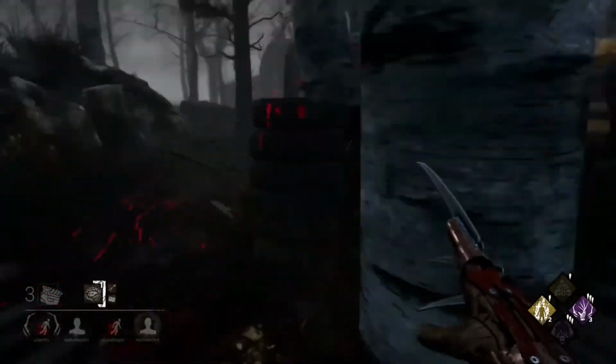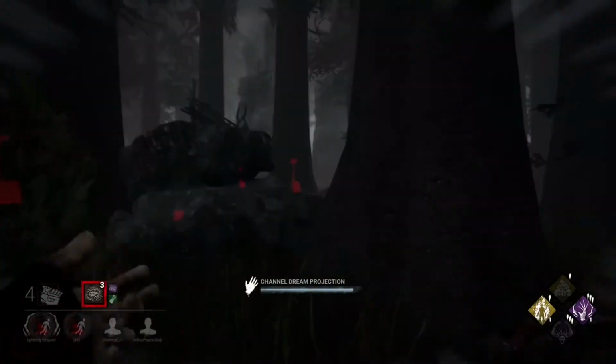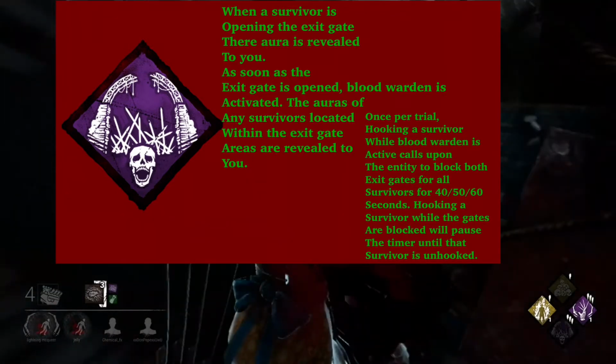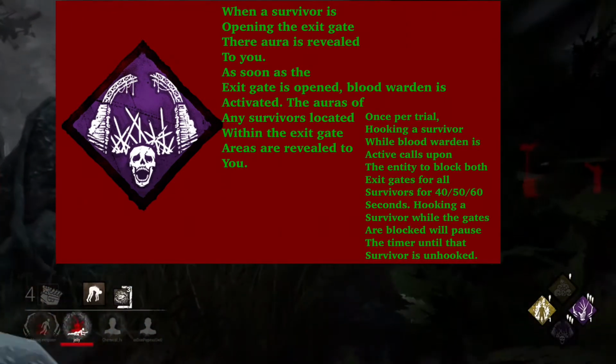So here's my final changes to Blood Warden and Freddy Krueger's final perk. Alright, so my final change to Blood Warden would be that if a survivor is opening the exit gate, their aura is revealed to you. And it's pretty much the same as the original. Basically, if they open the exit gate up and they're in the exit area, you see their auras. But I added something new.